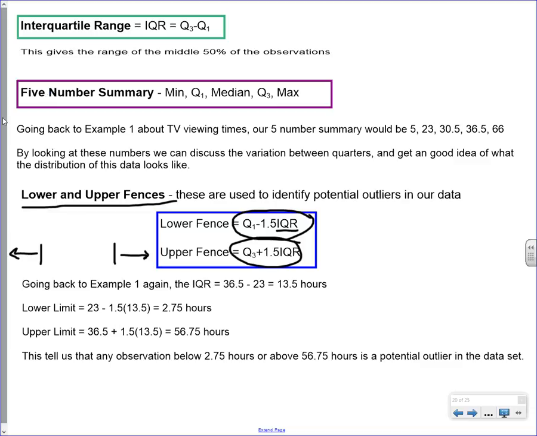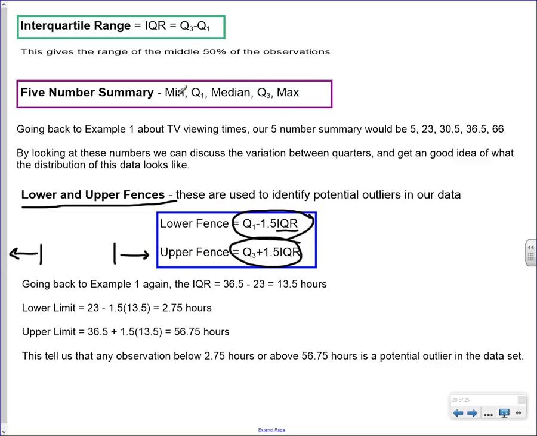The next important thing is the 5-number summary. It's just a grouping of numbers we've already figured out how to calculate, but putting them all together at once. That gives us a quick view of what the data looks like: the lowest and highest numbers, and how the data is spread out in between. You want to put these in order, and each one should get bigger. The minimum comes first, so you know where your data starts. Then Q1, then your median, then Q3, and then the maximum, so you know where your data ends.